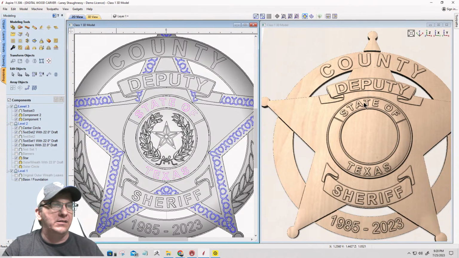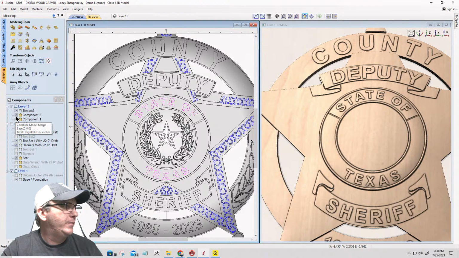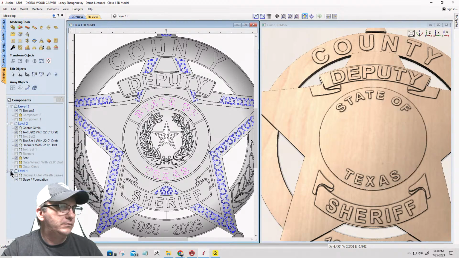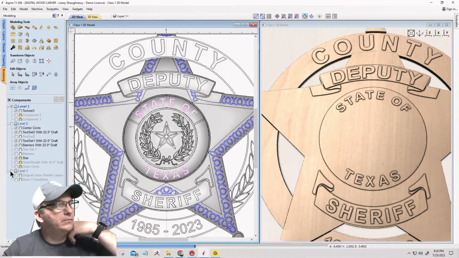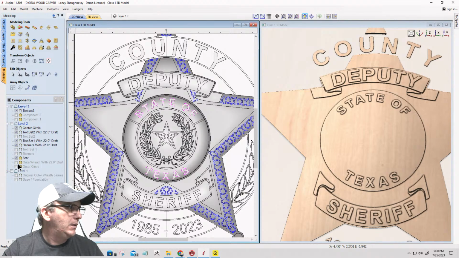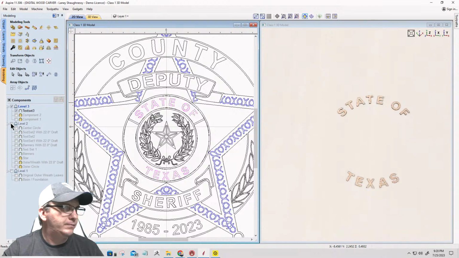So let's turn off everything. State of Texas should be the only thing visible.